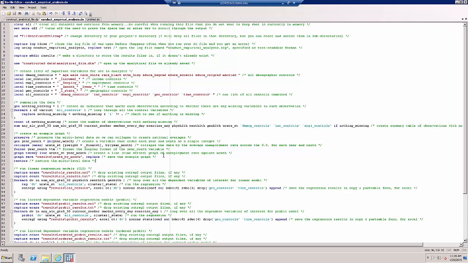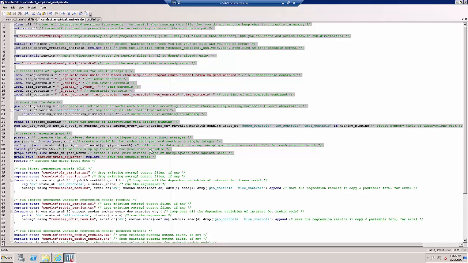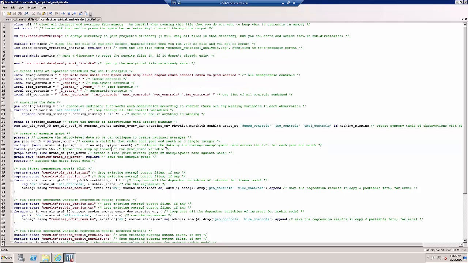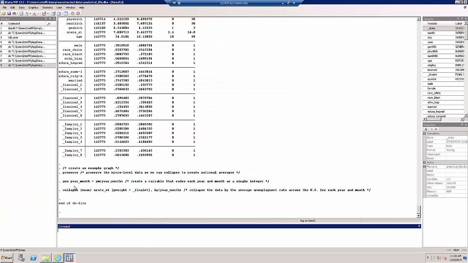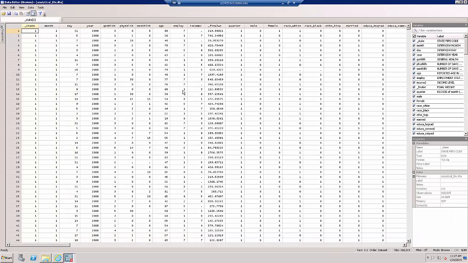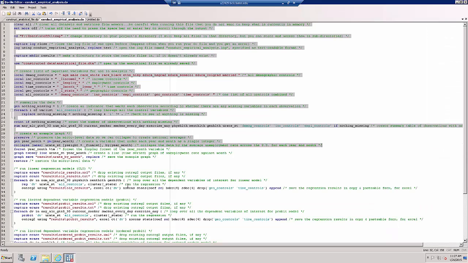So let's do this, and I'm actually going to run the do file up to this point. Cancel that. I'm going to run it up to this point where we can see what the data set actually looks like after you collapse it. So that's run. Notice I've collapsed the data set. Oh, right. But because we're doing a preserve, it's not going to let us look at it.